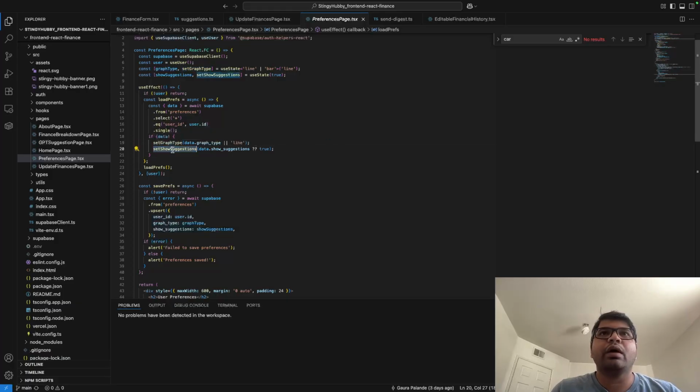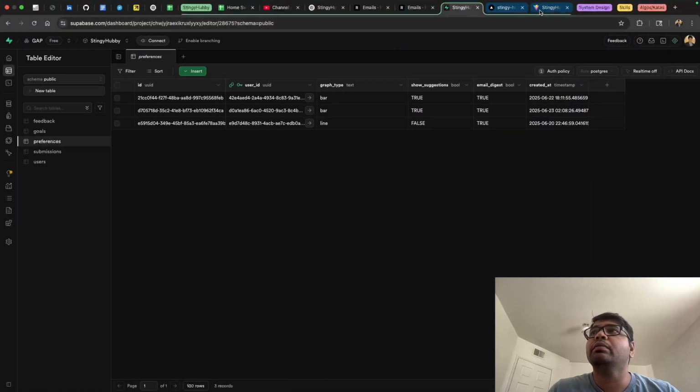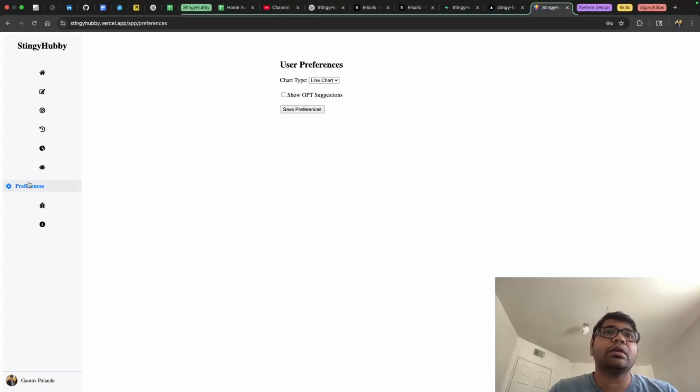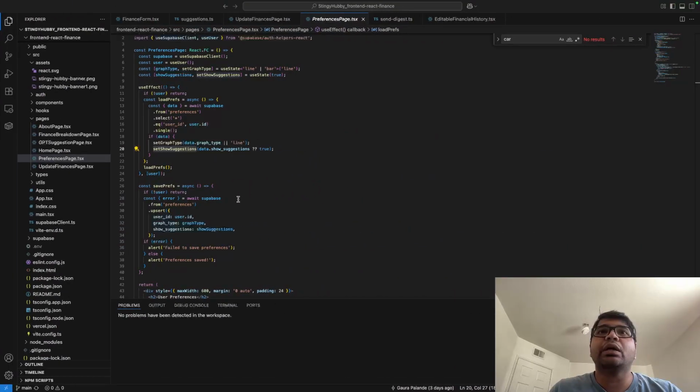And then we'll also have another preference to set show suggestions, and this will allow us to make changes in the DB, and then later on we'll look into implementing that functionality for updating the UI, the sidebar, as well as later on the email structure, or when we send the batch job, if we are going to send an email to the customer or not. So this is most of it.